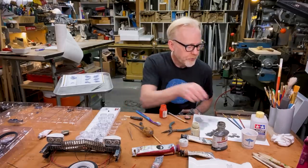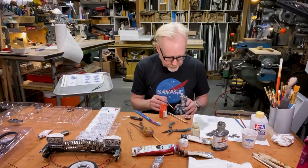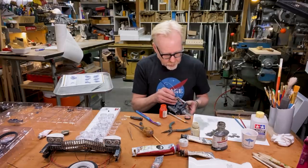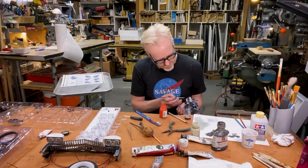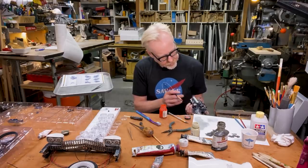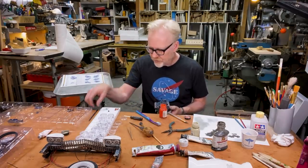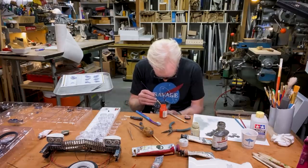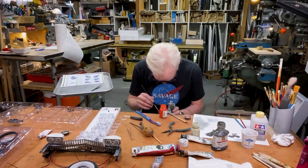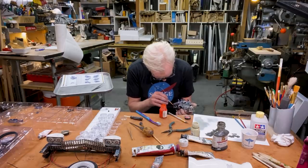And you know what? I am also going to get a little bit of red on the dipstick tops, because sometimes they are. Do the same over here. And later on, I'll grime them back down again so they don't stand out so much. But yeah, it helps a little bit. Just to, again, every time you add a little bit of color variance, you're just adding a little bit of storytelling. You're also adding a little bit of visual detail that draws your eye.